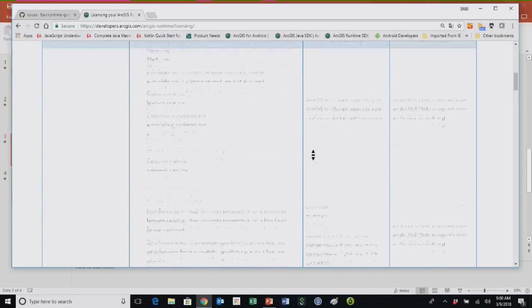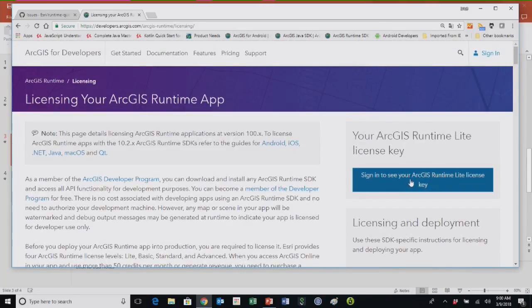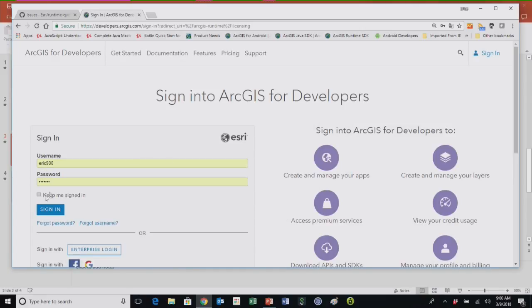As mentioned before, light is available at no cost, so when you log into the developer site and create that free Essentials plan, you can go to this licensing page and see your licensing key. What I'd have to do here is log in to be able to see this. I'm going to log in as you, Eric. Is that okay? Sure. Okay, good stuff.